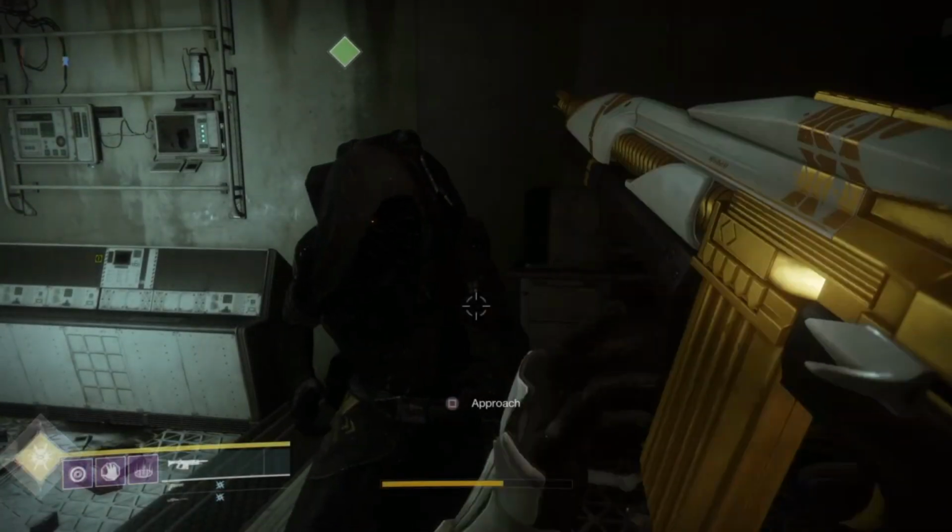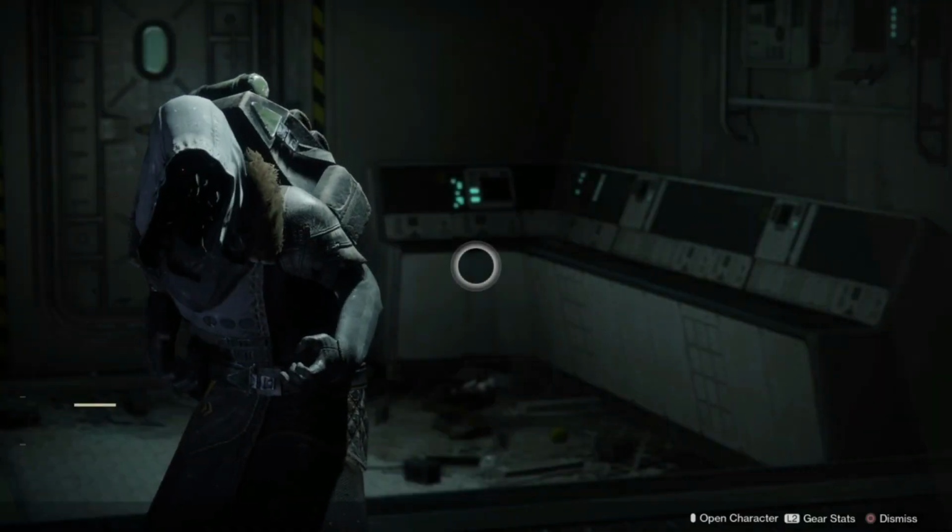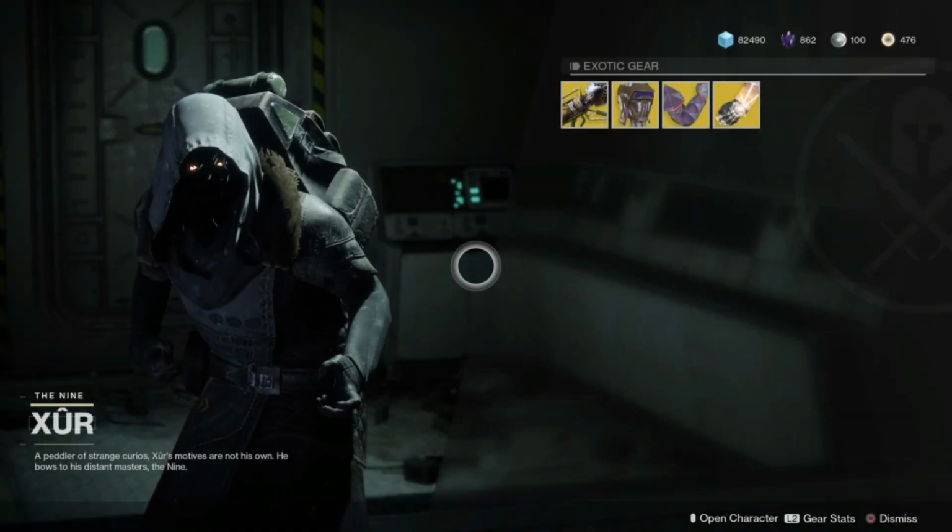So if you're a Titan and you like meleeing people, well, you're going to be close up anyway. If they melee you, they're going to lose a lot of damage.